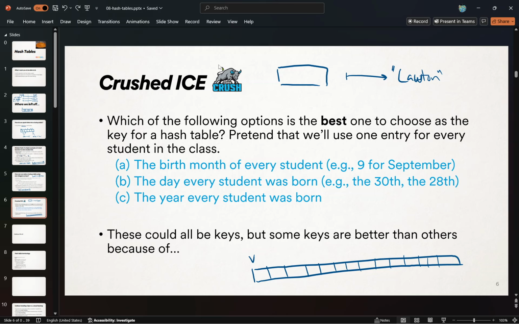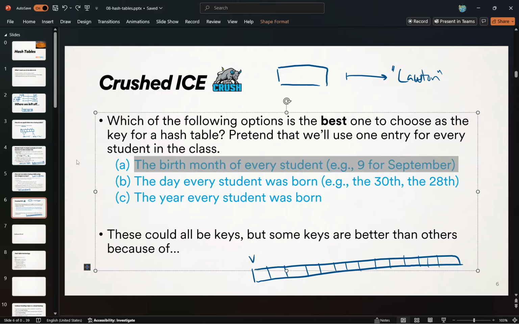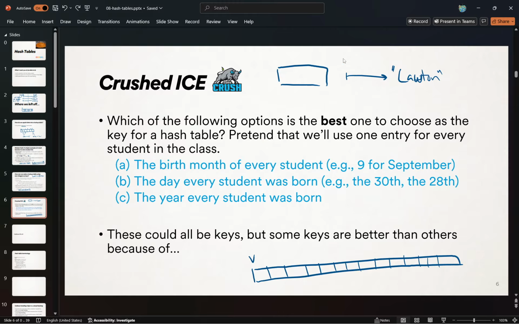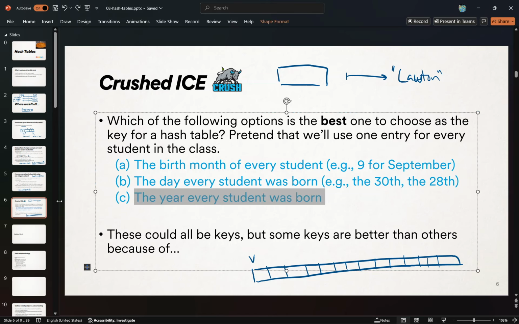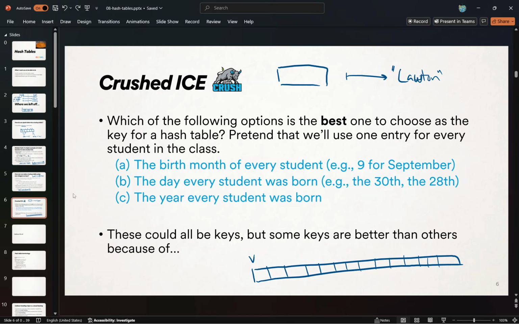I think we all know that there's more than 12 students in this class, so that ruins the idea of using a birth month, right? Because if there are 2 people born in September, September's going to map to which of them? You see the problem? Same with the year. There's a decent range of student ages, at least in community college, but a lot of you are probably 18 or 19, right? So you're born in the same year, and who maps from, say, 2025 minus 18 to their name? There's going to be a lot of overlap for sure.